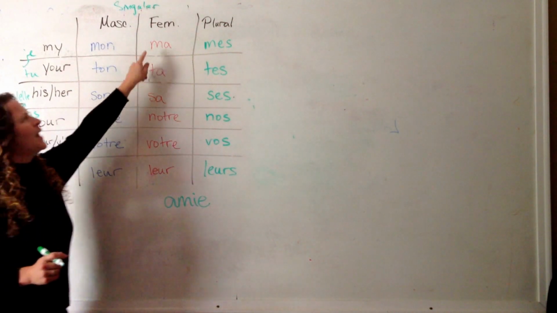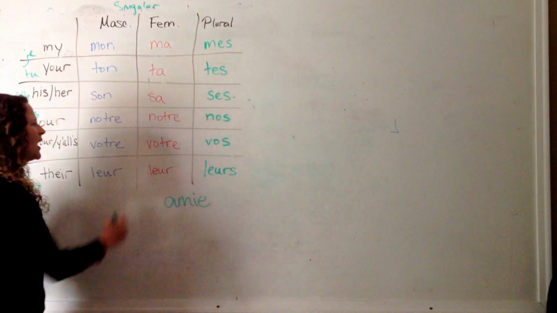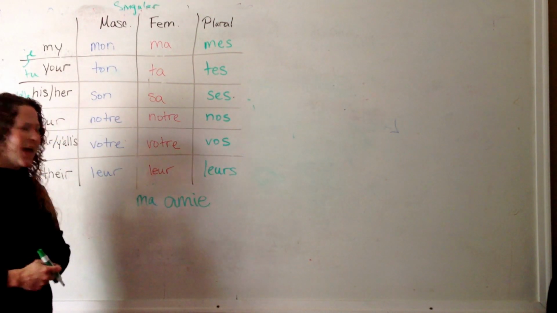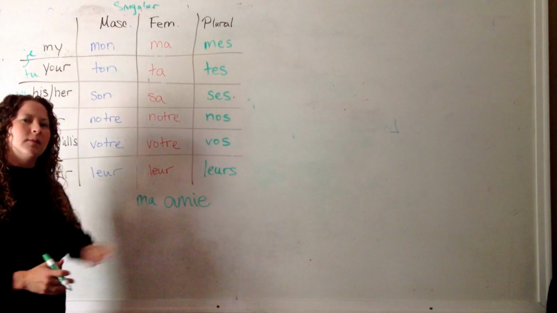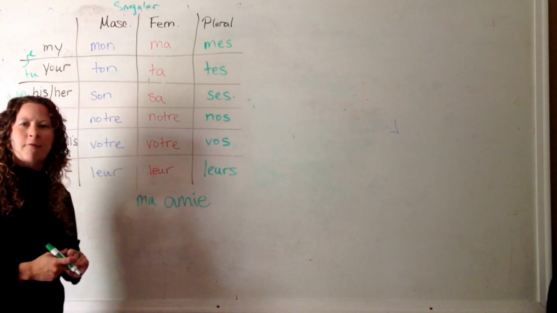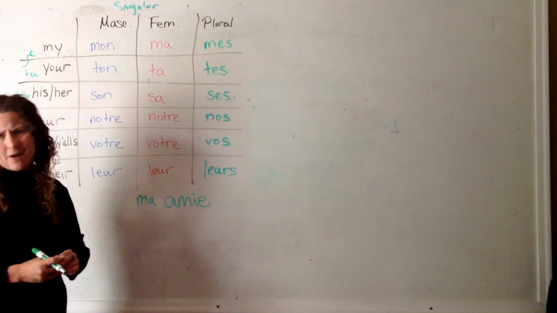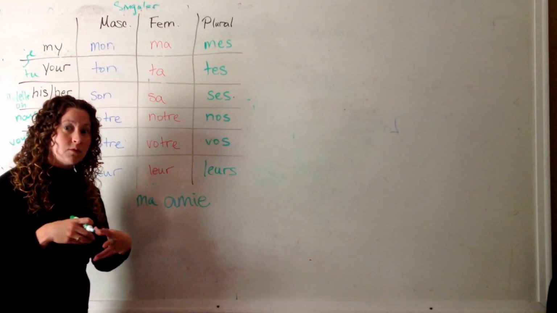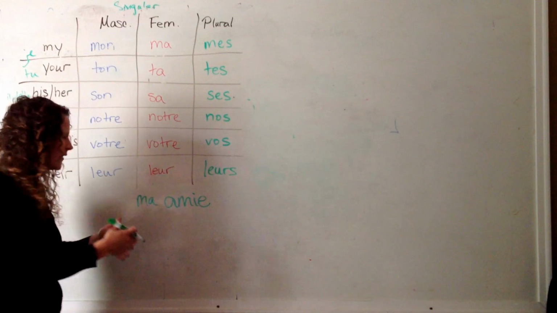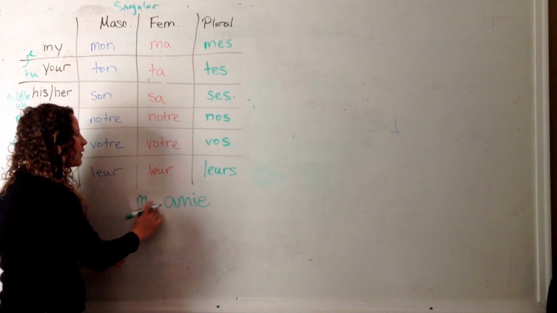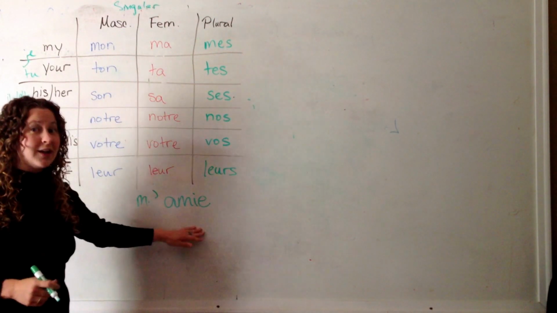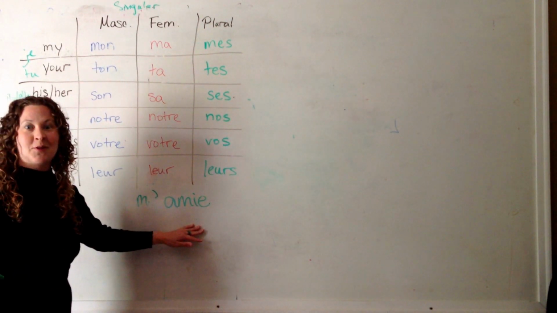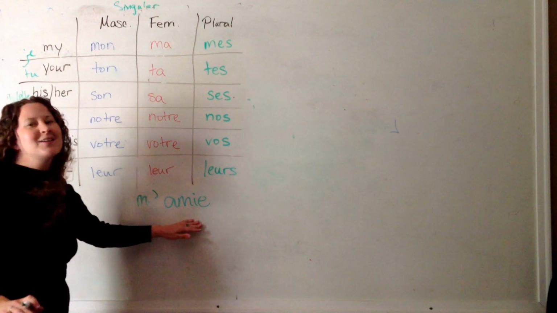But let's say that I wanted to talk about my friend, and I used ma. And I did like that. Then I get the word Miami, which sounds kind of like Miami, but not really, and it just doesn't really sound French. So then you're thinking, oh, hey, wait a minute, that's one of those short words with the vowels on it, we're going to take that off, squish it together. Well, if you do that, all of a sudden, your friend becomes your mommy. And that's a whole different subject altogether. So you can't do that.